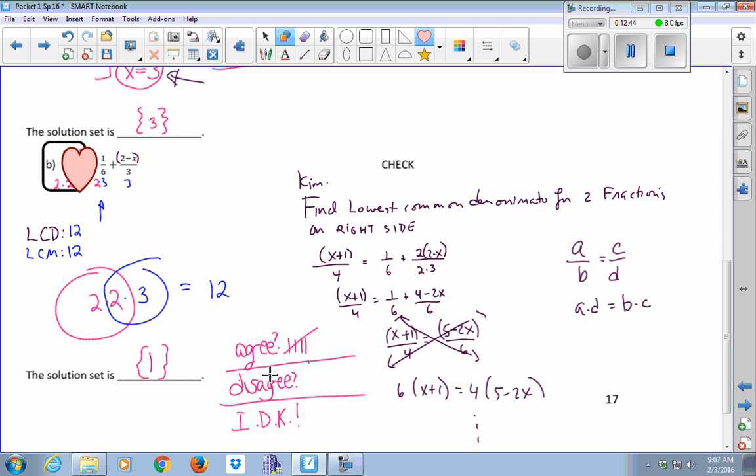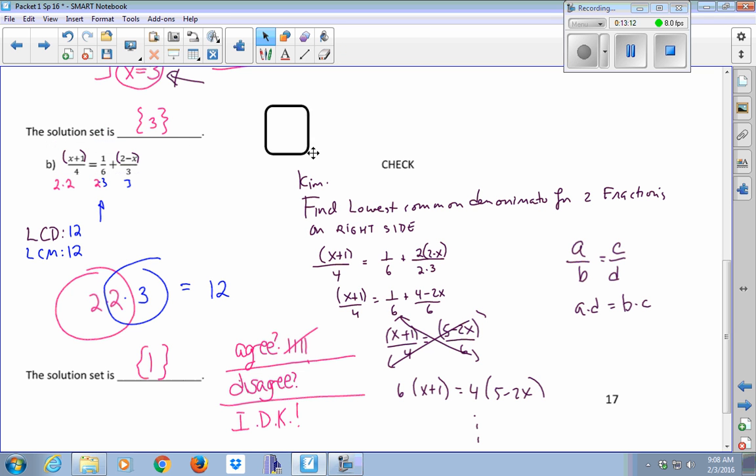Remember we talked in the first and second class that to add anything in mathematics, it doesn't even have to be an algebra class, things always have to look alike. So if I was adding or subtracting these two things, I have to make common denominators, LCD. However, now I have an equation, and you have a really powerful tool that makes life a lot easier, believe it or not, to solve this equation.